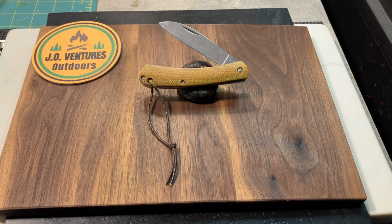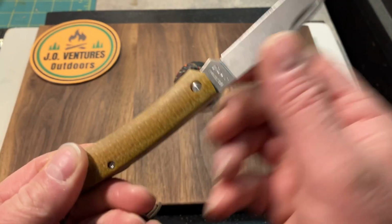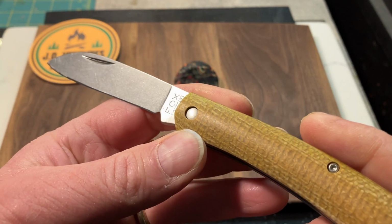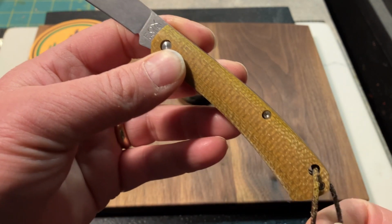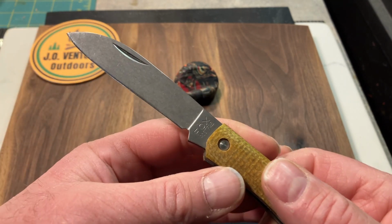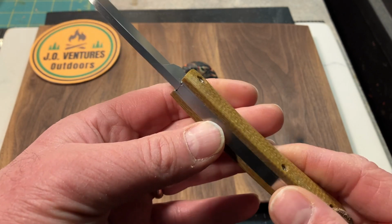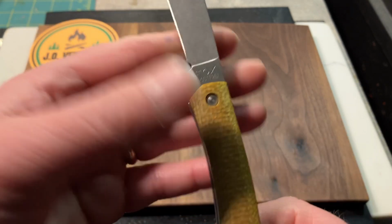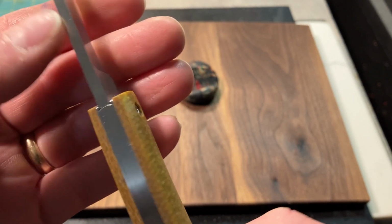John from JO Ventures Outdoors, and we have a new traveling knife. This is the Fox Nauta. Now, some retailers online had also advertised this as the official knife of the German Navy. And this is a knife made in Italy. And you can see the tang stamp there, Fox Rost Fry.